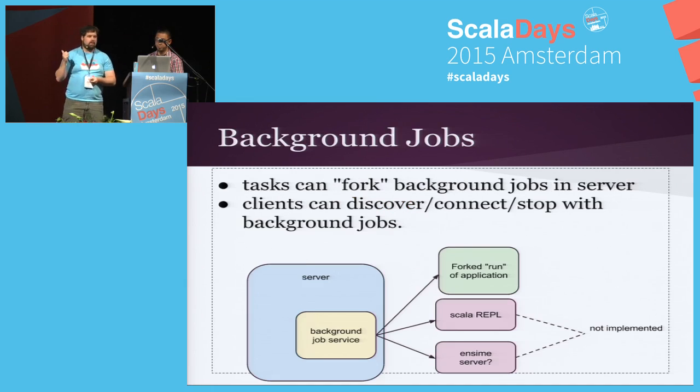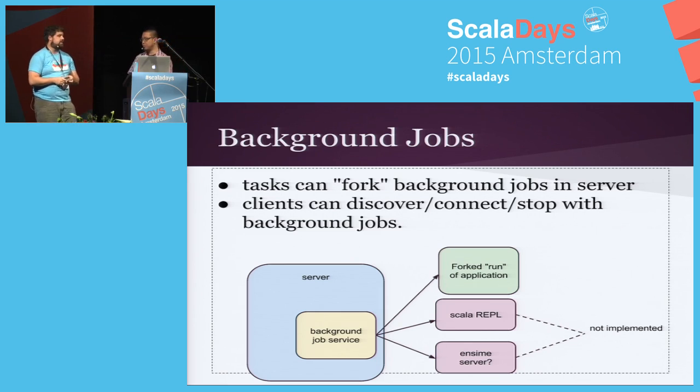So what we added was this notion of background jobs. A task can actually spin up something that survives beyond it. For those of you familiar, there's actually a plugin which does this that forks a whole bunch of processes that I think would really benefit. SBT Revolver? SBT Revolver, yeah.